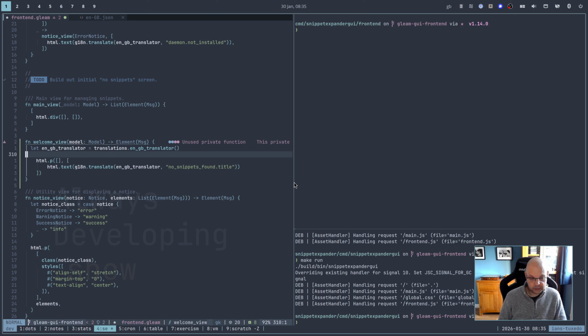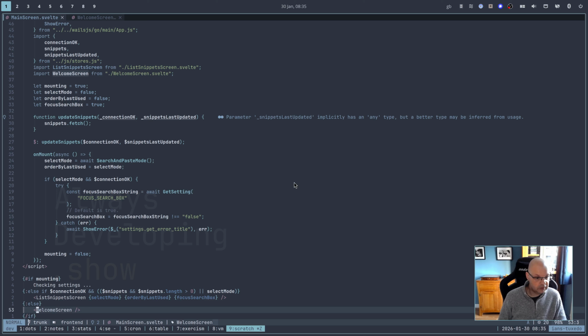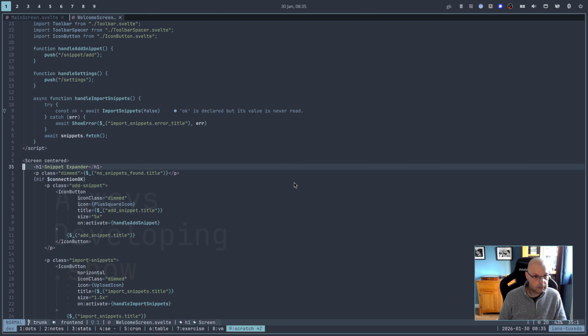So on my CSS works. Because we then have the toolbar at the bottom as well.